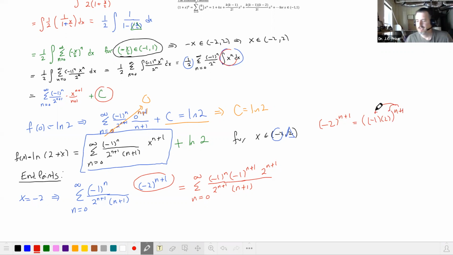All right. So what the heck does that do? So let's see. I see the 2 to the n plus 1s are going to go away. That's nice. And this is equal to the sum n equals 0 to infinity. And then what is this trying to communicate to me? Well, I add exponents here. So I get -1 to the n plus 1, which is 2n plus 1. Oh, that's communicating something to me.